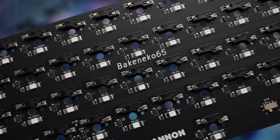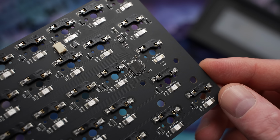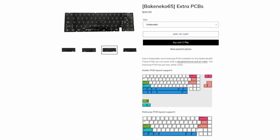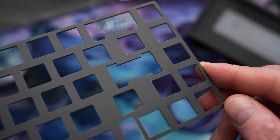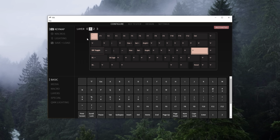We've got KO hot swap sockets and you're locked into a singular ANSI layout with no options on the hot swap PCB. A solderable PCB is available as extras for 40 bucks and it offers full options for all the common splits and the 7U space bottom row. While that PCB supports ISO, the default plate does not, and there's not currently an option in extras for a plate that does. Both PCB options are QMK and VIA compatible.